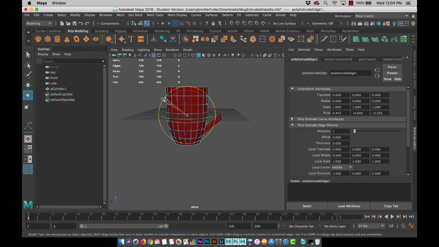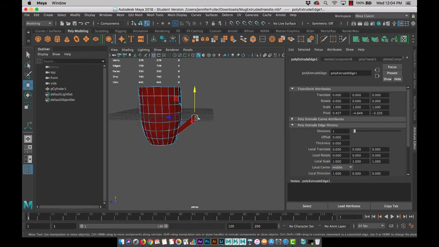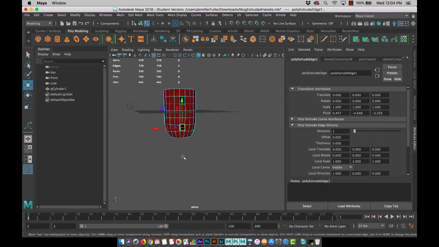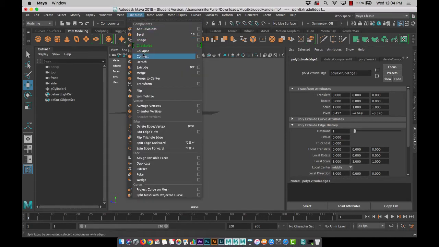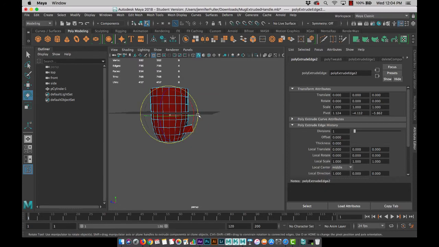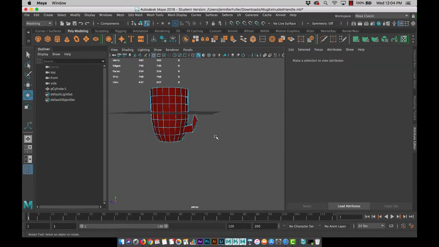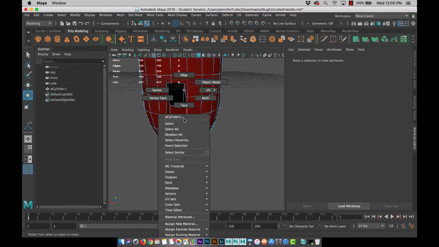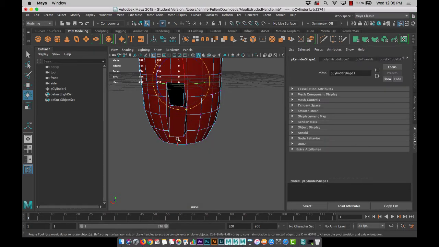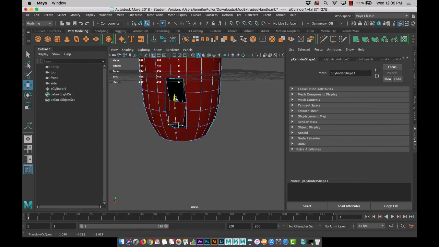So I've moved that out. I'm going to rotate a little bit, pull it back. Okay. And then I can do Edit Mesh, Extrude again. Let me rotate this up a little bit. You can always go in and with your vertices, you can just move them around. So if I hold Shift and I grab these 2 vertices, I can always move them up, over, whatever you want. You can also hit scale, and if you scale 2 vertices, you can see it tries to straighten them out.